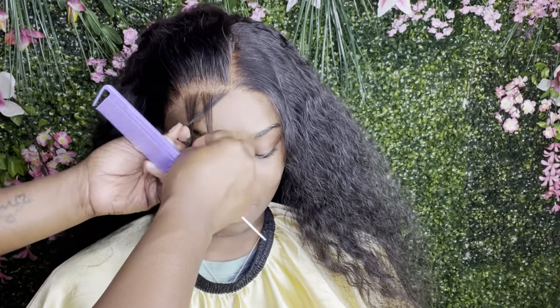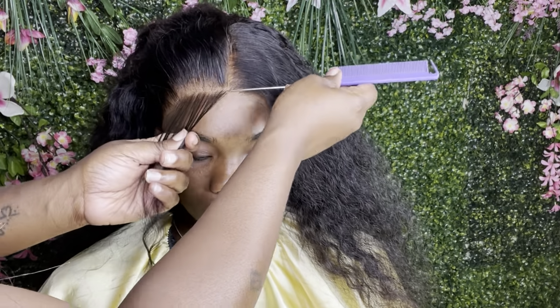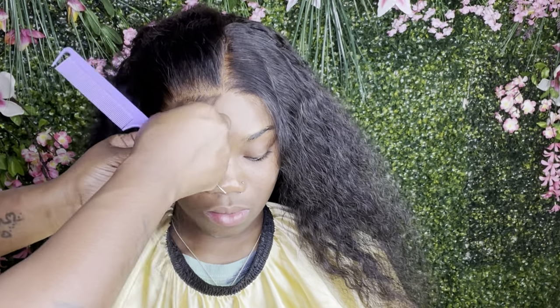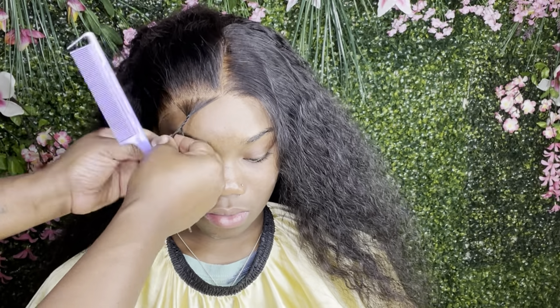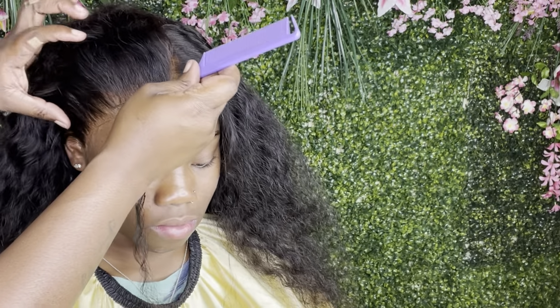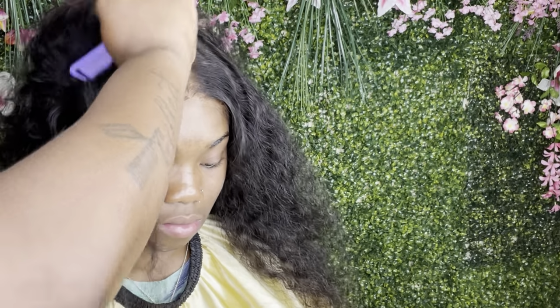And that's what I'm doing right now. I just like to pull them down and just kind of plait them out the way. Try to pull down a thin layer. I kind of noticed it was a little too thick, so I went ahead and pulled some more out. And I'm just going to continue to part out the baby hair sections, pull them down, and then I'm going to get into my second step melting process.